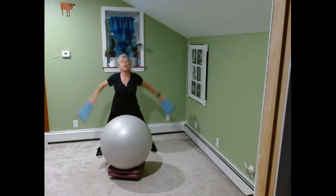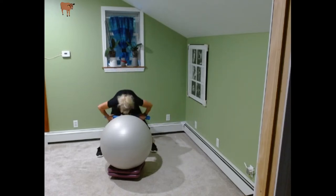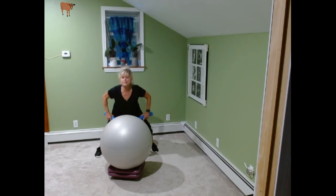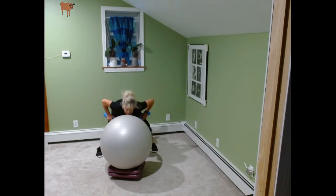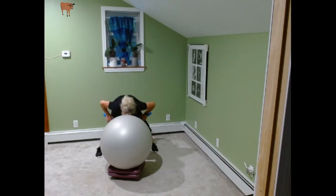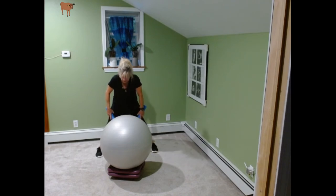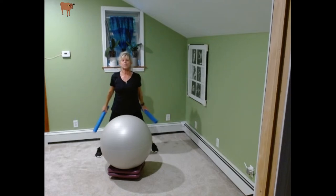And then both hands to your thighs, round up and melt down. Try again, round up and melt down. Two more, please. Round up and down. One more time, round up and down. Now slowly, let's round up for four and three and two and one. Take a breath and exhale open. March in place.